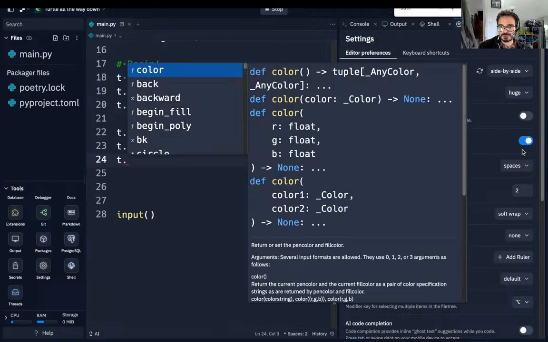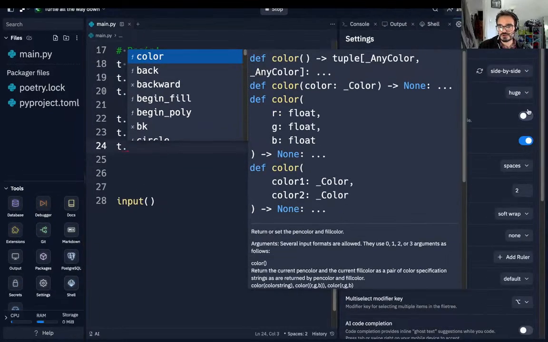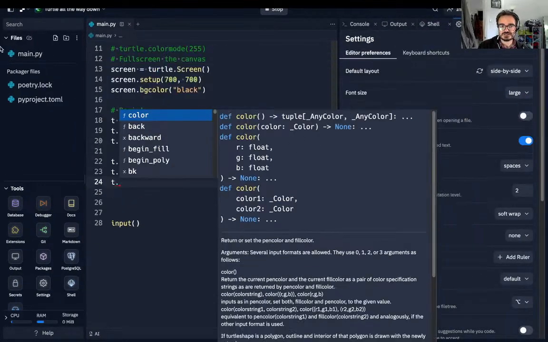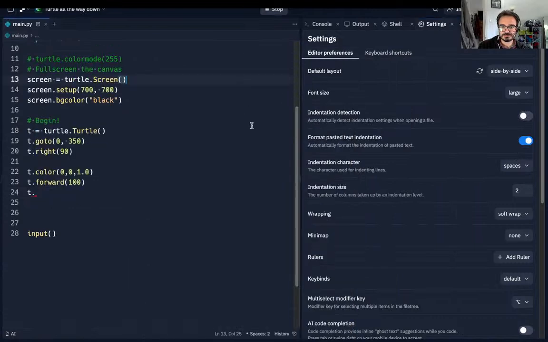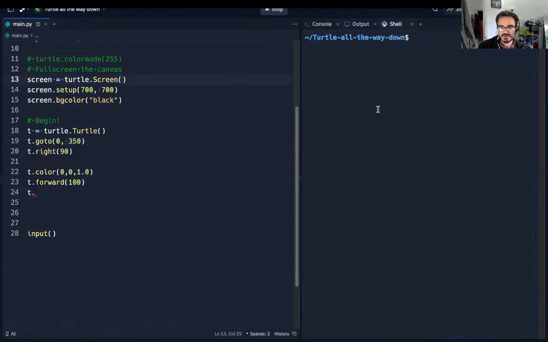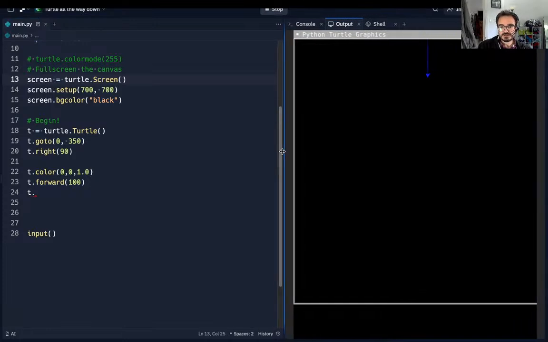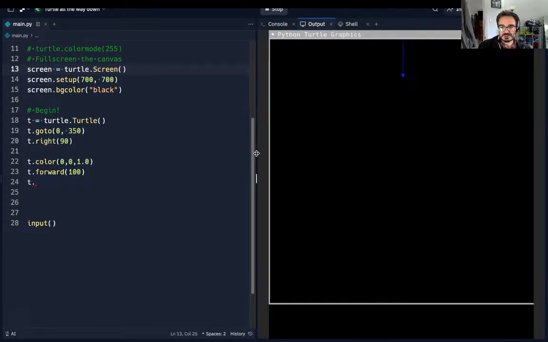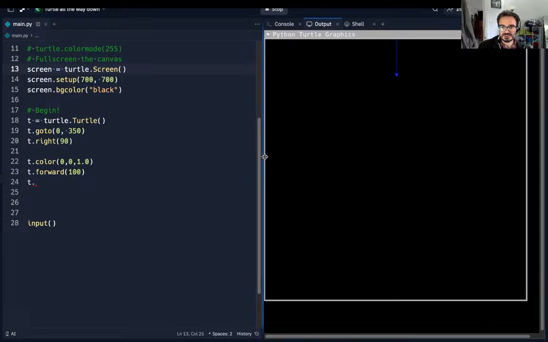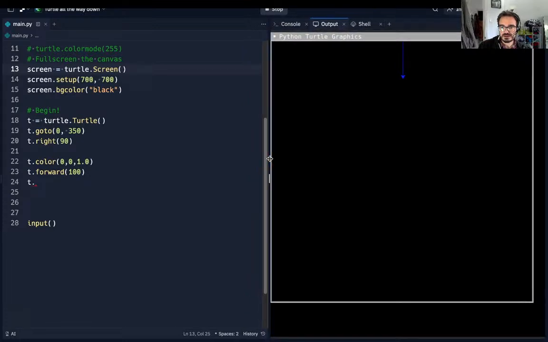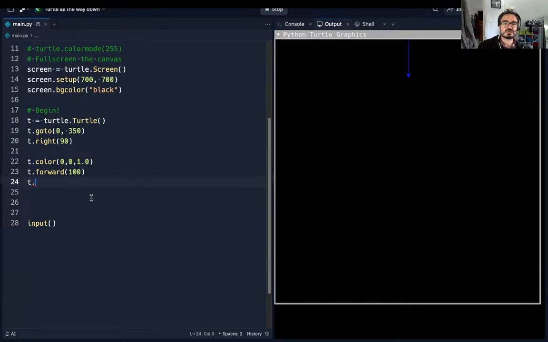Oh, that's too huge, but let's be 100% zoom. Let's go for large. I like this because the font is large, but then I can see as much of my turtle screen as possible. This is going to become relevant in a minute. Fine tune it. Cool.